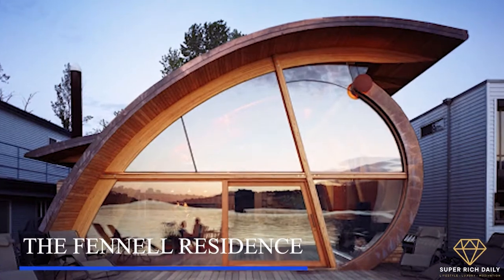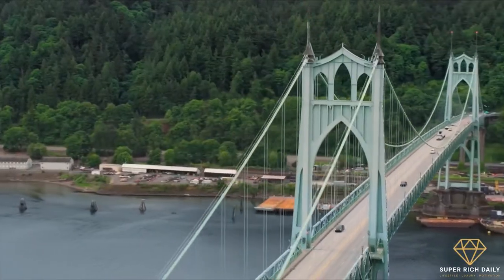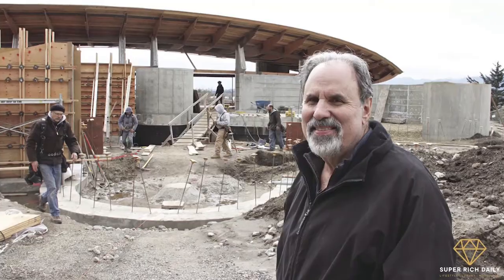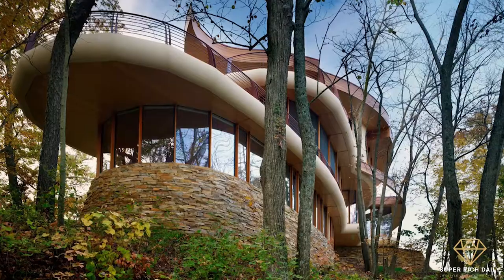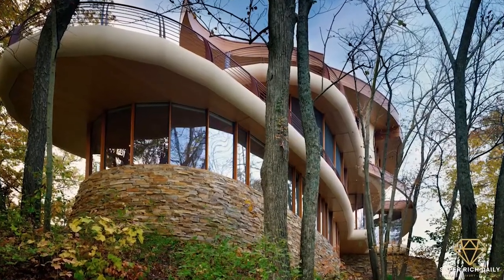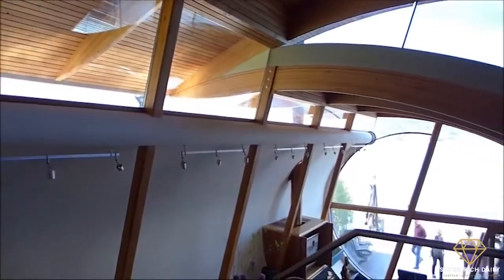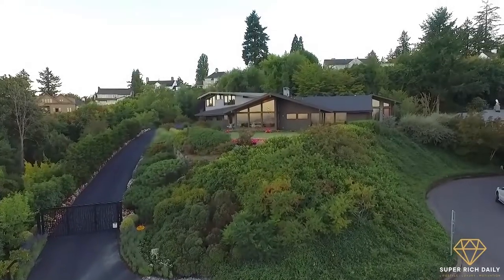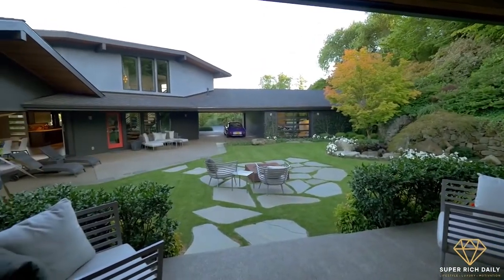Number 6: The Fennell Residence. Portland lives up to its reputation as one of the friendliest places to keep your houseboat for extended periods of time. The Fennell was designed by renowned architect Robert Harvey-Oshatz, who also designed the seashell structure, and features large windows that let plenty of light in at all times. Despite its immovable look, this is a houseboat that can be repositioned with a little elbow grease. The curves and ripples of the river on which it floats inspired the design of this curved timber house in Portland, Oregon, officially completed in 2005.